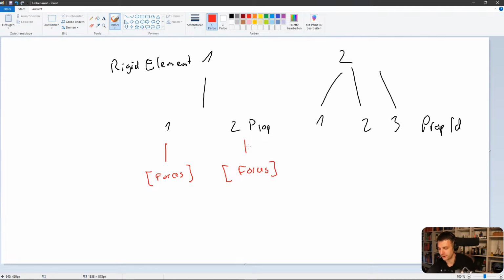So that's the same thing for here as well. By iterating over the rigid elements, you go per each rigid element, then for each property ID, and then you get the forces, and then you print that.